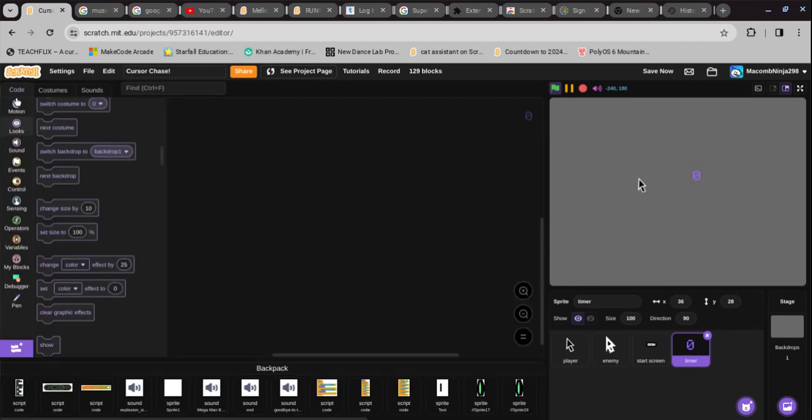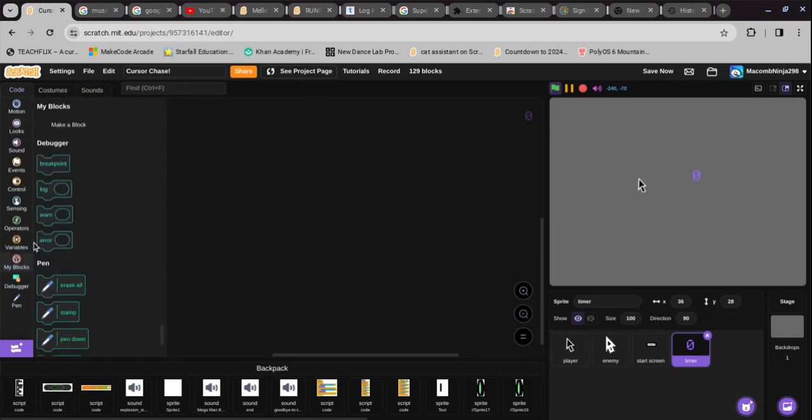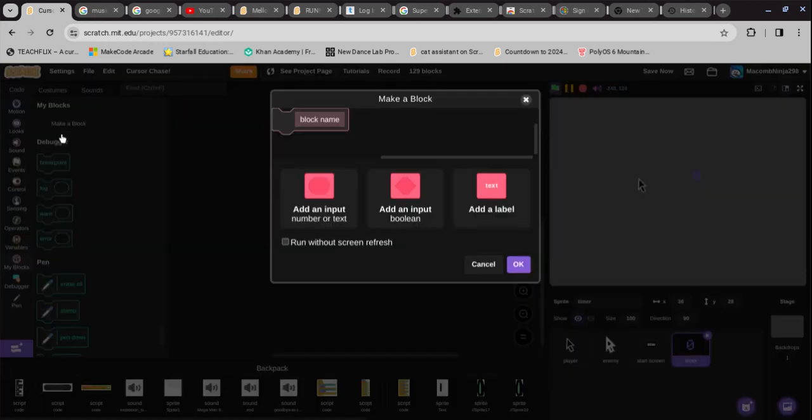Now I have a trick on my sleeve that will be the easiest way of making a text spray. Okay. First, let's make a new block.